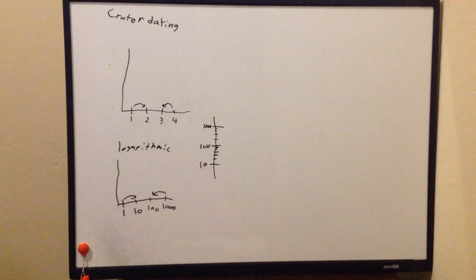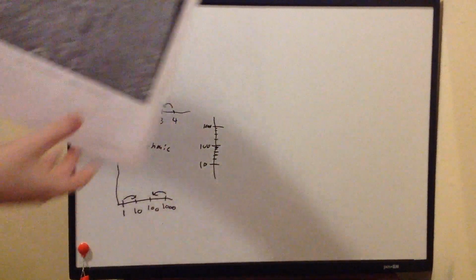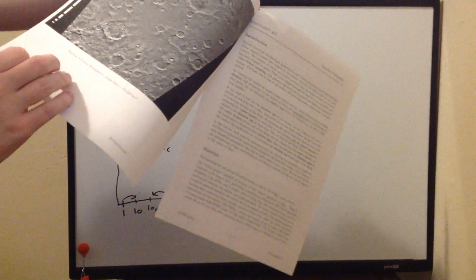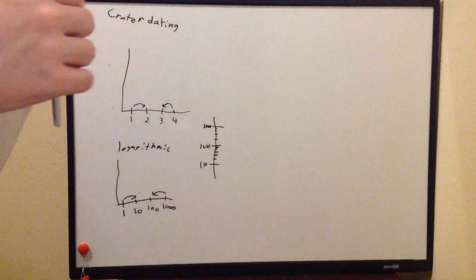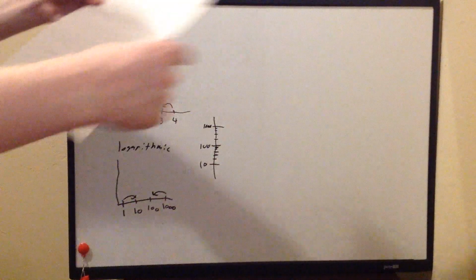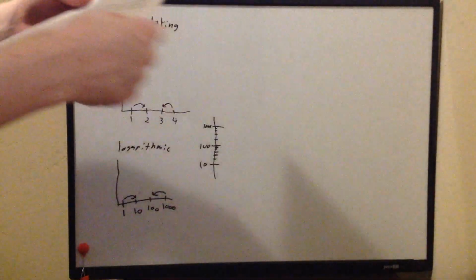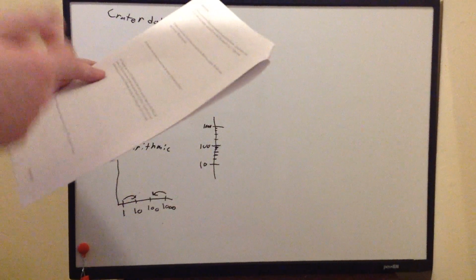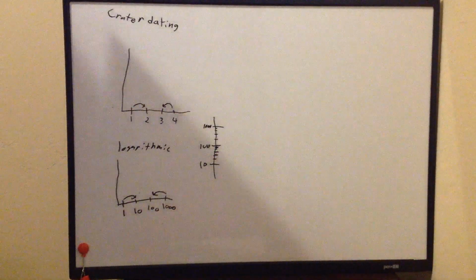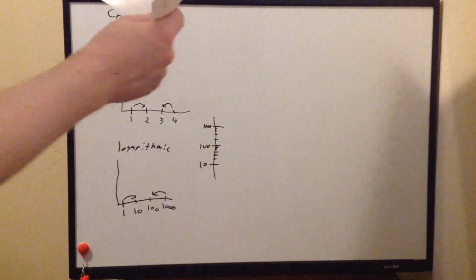Again, I'm just going to give you the number of craters in these images on Canvas in the assignment. But you're going to have to do the math to convert that to the number in a million square kilometers. And then it's got some questions about it. I'm going to specifically talk about number 4, because 4 is a tough question. I got a lot of questions about it in class, so I want to go over it in here specifically to make sure that the people who missed class can still understand 4. So 4 says, consider these 2 facts.